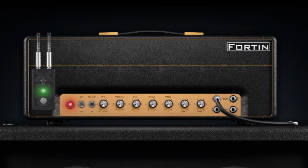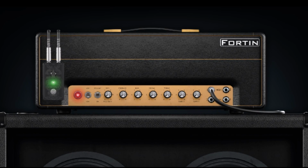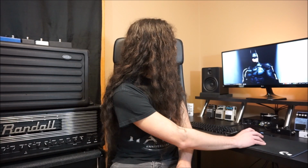So I actually tone matched not just these two pedals, but I also threw in the Fortin Nameless digital version of the grind pedal that's included in that VST suite, just to see if there is any variation, how close they got to the physical grind pedal that I own, and if it was maybe modeled off of something older or tweaked to work better in the VST space. And this is basically what we got.